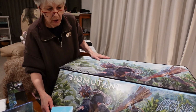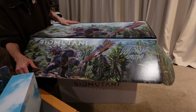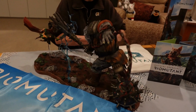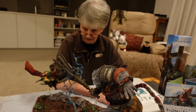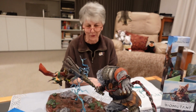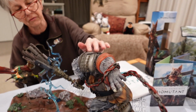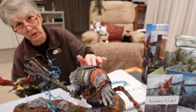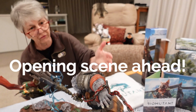And undoubtedly you've noticed that it is the same pictures on the front of the box. So we have actually unwrapped and unboxed everything. I hope you're getting a good look of the diorama. This fella here, and I don't know the character of course, I don't know whether he's an enemy, a boss or something.